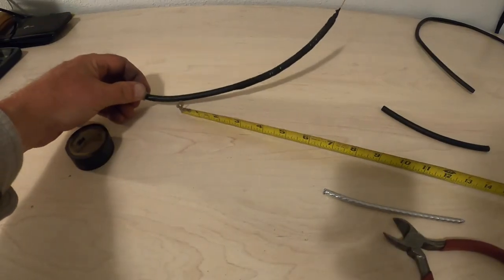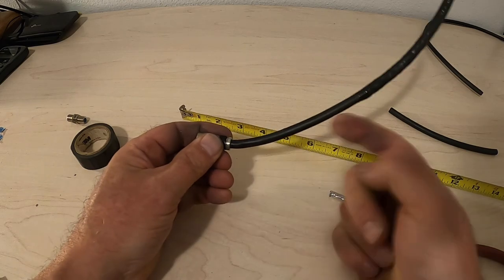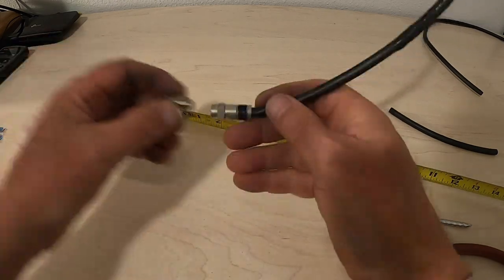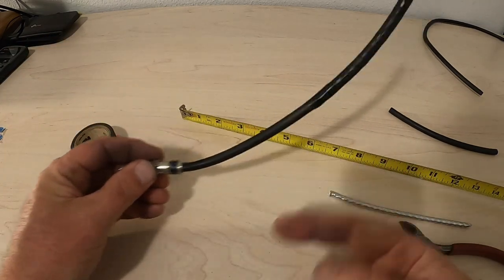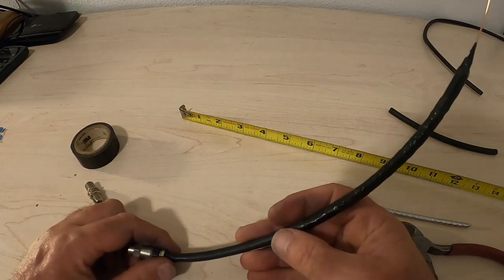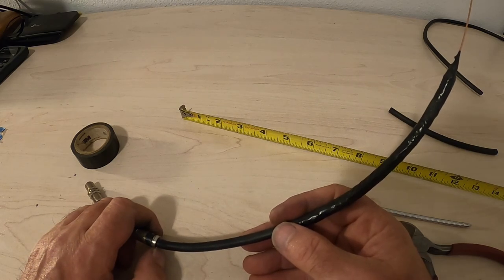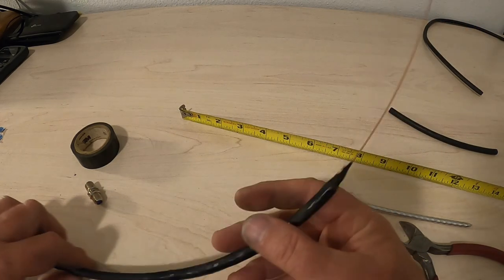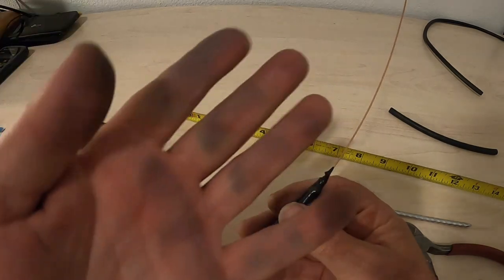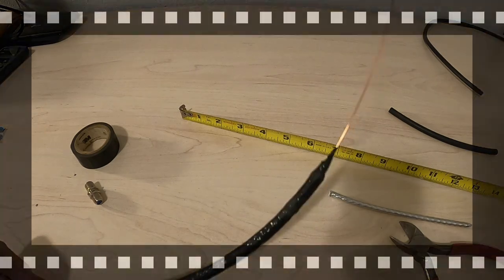So if I can back up from that a little bit. So what we're going to do is we're going to screw that into the side of the trailer like that. And that antenna is going to stick up. And you'll be amazed. I live a little over 35 to 40 miles away from the biggest city, and I get about 4 stations. Really cool. So let's go plug this in and give that a shot.